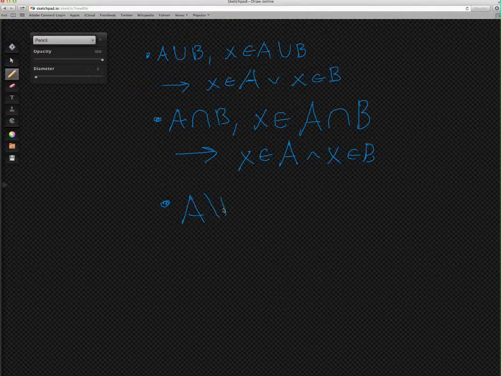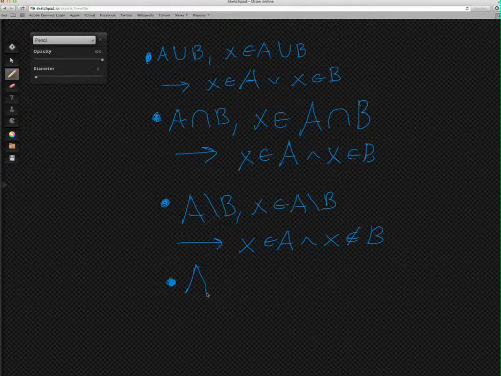Next we have A difference B. And that translates into X is an element of A, and X is not an element of B. Now, I do give these recordings assuming that I'm talking to somebody who is on a similar level of understanding with these things. So if there's a topic you don't understand, then that's too bad. I'll learn to be better about that, though.